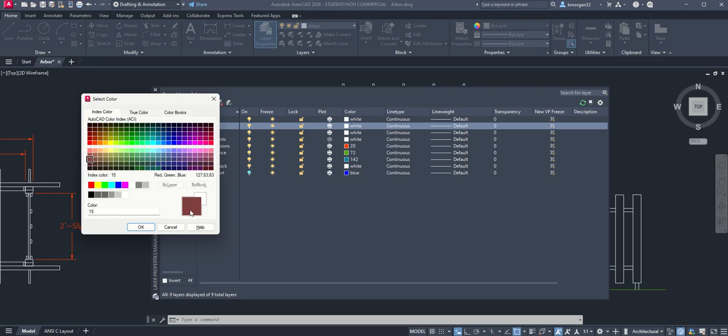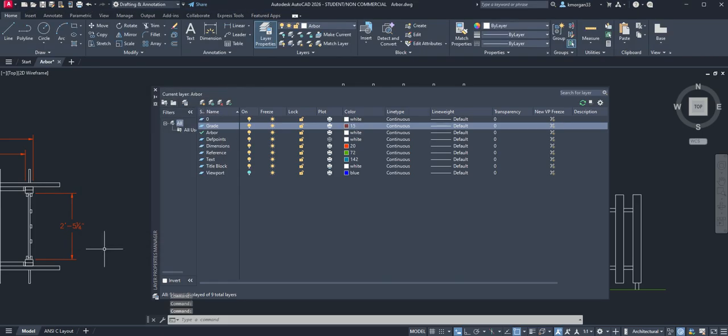Okay, so you can see the color in this little square window right here. Okay, so after we have selected the color as per instruction, we will click OK to set it. So right now we have the grade layer, and we have given the color number 15 to the grade layer.